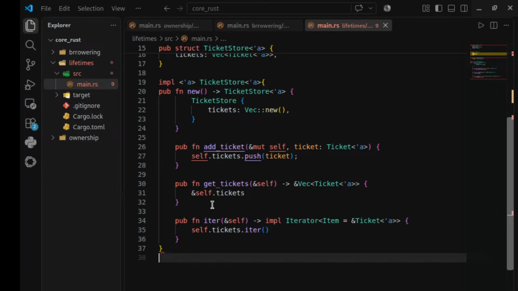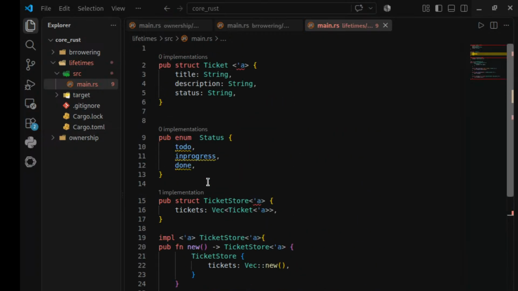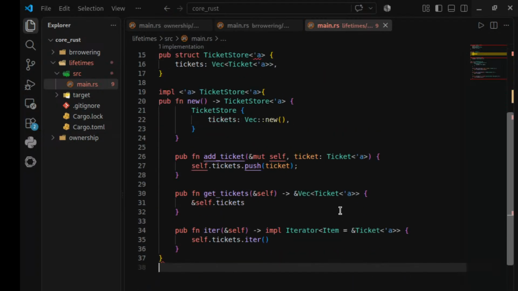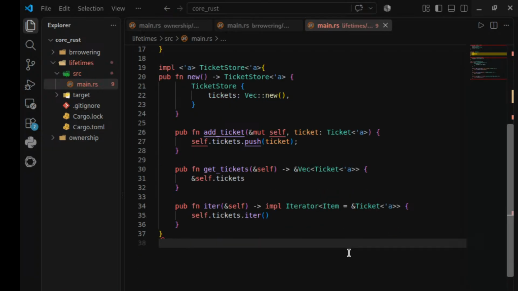Now we have a description right here, but we want a long description in the ticket.